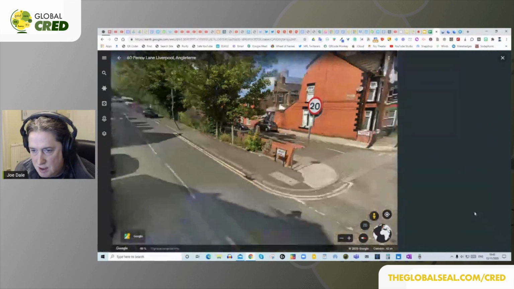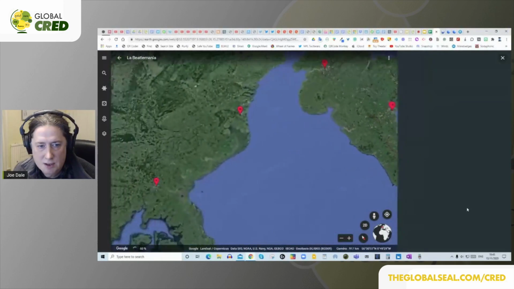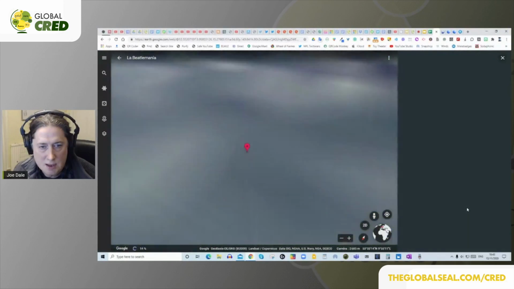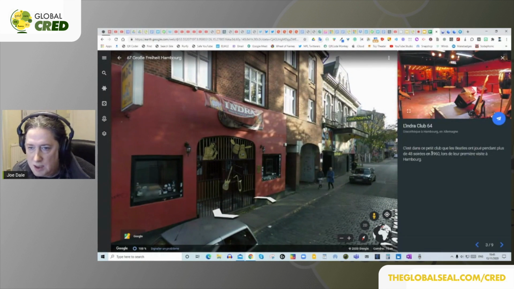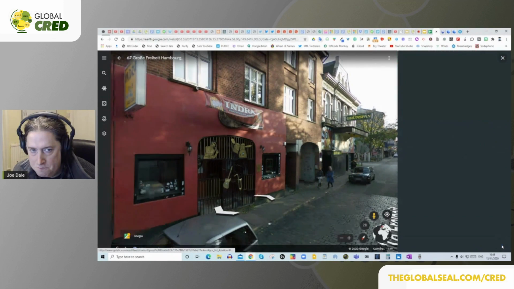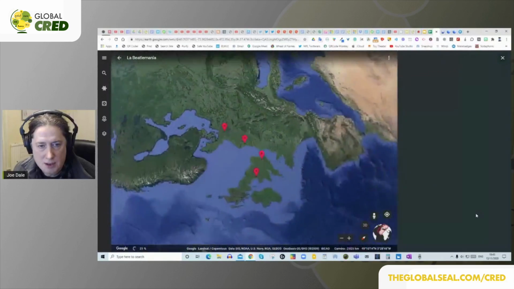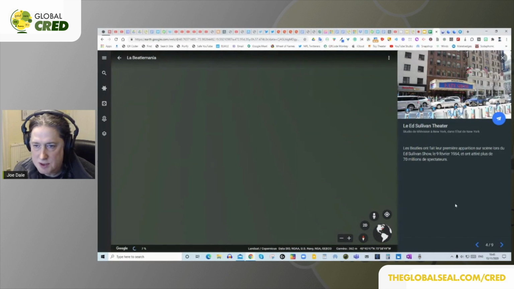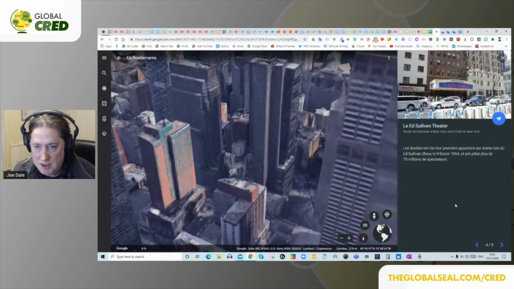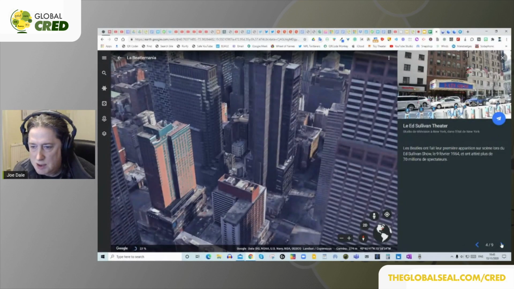Let's have a quick look through the other points in this story that someone has put together for us. So the next place is right in Hamburg, the Indra Club. Again, all in French. You could pick out some keywords there, some cognates and what have you. The next place we're going to is, I think, in the States, Ed Sullivan. Yeah, the Ed Sullivan Theatre, where they did their first TV appearance in the States. So again, you could go into Street View in the way that I've just shown you. Let's go to the next place.